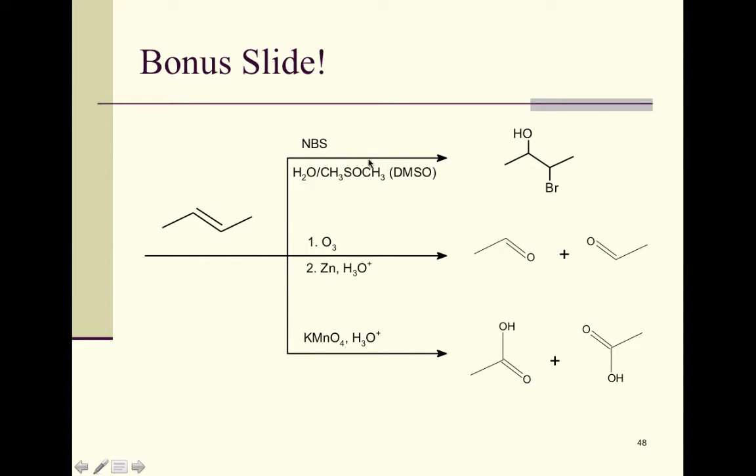With NBS, we added Br and OH across the double bond. With ozonolysis, we broke this in half and made either aldehydes or ketones depending on what we had on the other side. But this is another cleavage reaction, and instead of making aldehydes and ketones, this one makes carboxylic acids. So this is a nice slide to compare these different reactions. In fact, what happens a lot with OChem is we know we have an organic reactant, but it's the set of reagents here that give us totally different products.